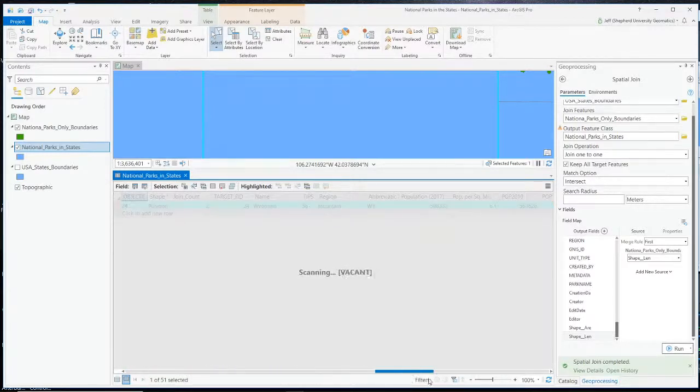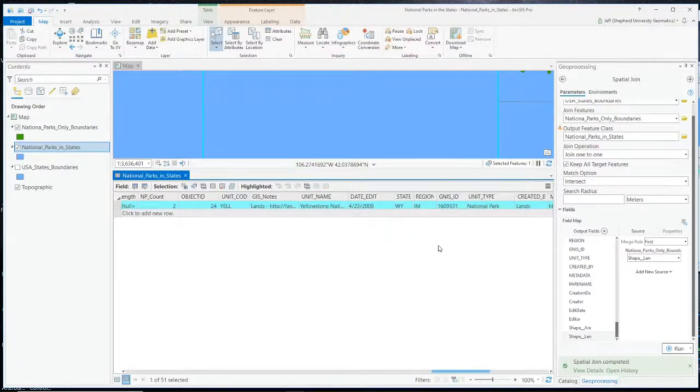And if I scroll over, there it is, NP count, and you see the number in there is 2. So it counted 2 because there are 2 national parks in Wyoming, and it counted those up and put them into the output target feature.